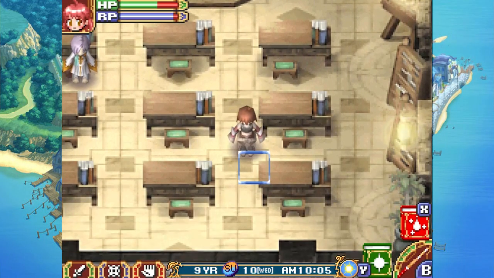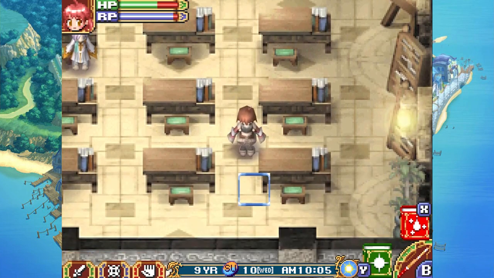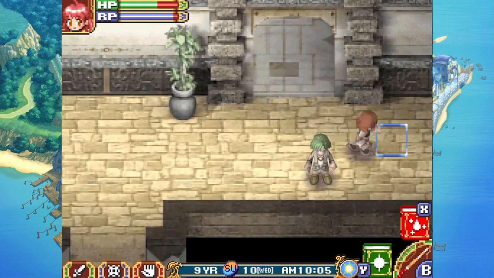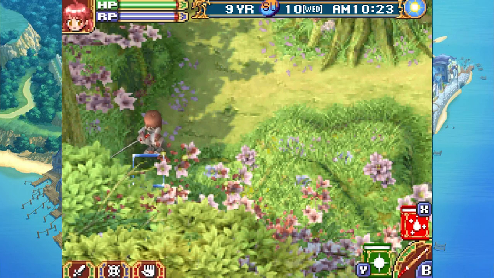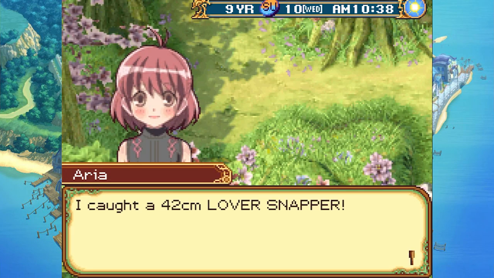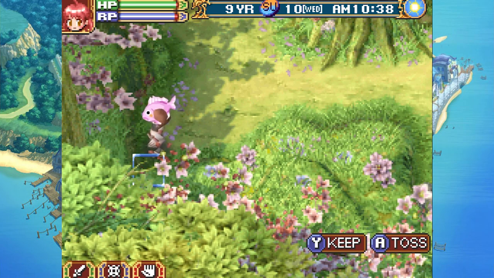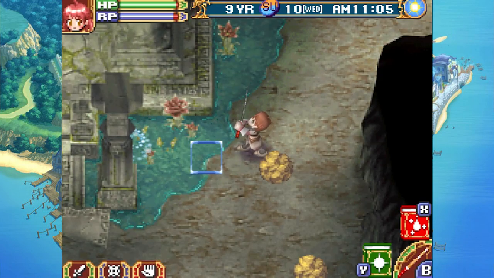All right. And I'll double check the sashimi one, but it seems like the first one, there's going to be one on every day I just can't complete. And it just seems to be a bug with the game. Fishing here once again to get a lover snapper, perfect. First one. First try. In theory, up here at the ruins.